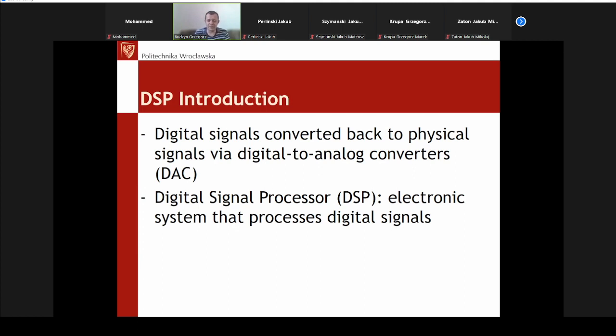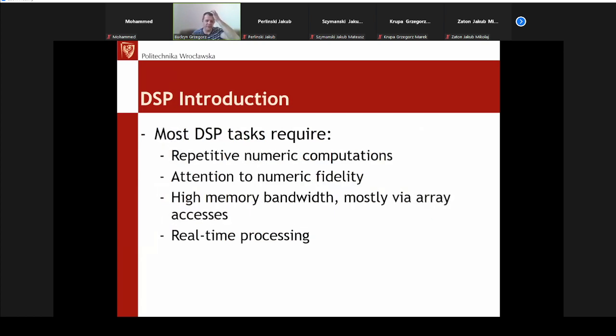A digital signal processor is, of course, an electronic device that processes digital signals. DSP dates, you should remember this from the ITM course, to the same time as the original Intel 4003. So it's the 1970s, by Texas Instruments. The microcontroller is dated then, and the DSP is slightly later, still by Texas Instruments.